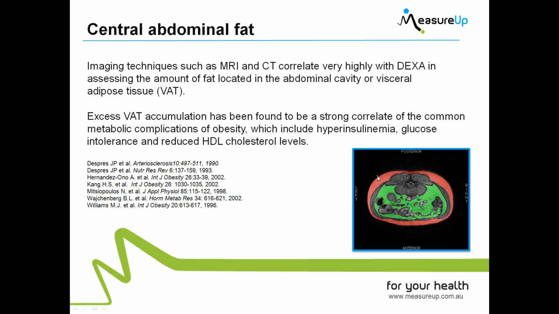You can see here the subcutaneous fat in the red and the visceral fat in the green. Now, if we take a scan here from, like DEXA does, from your back through to the front of the body, it's going to not only collect some of this subcutaneous fat and visceral fat on the way through, but also this subcutaneous fat on the way out. So it cannot just selectively measure the green stuff as shown here. And that's very important to remember. It is an estimate of visceral fat in comparison to a number of research studies.